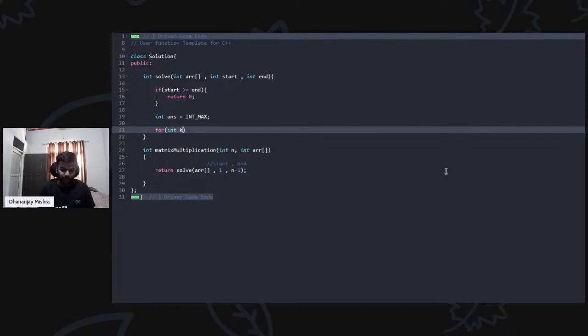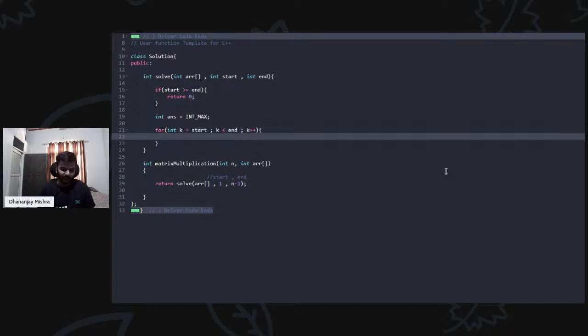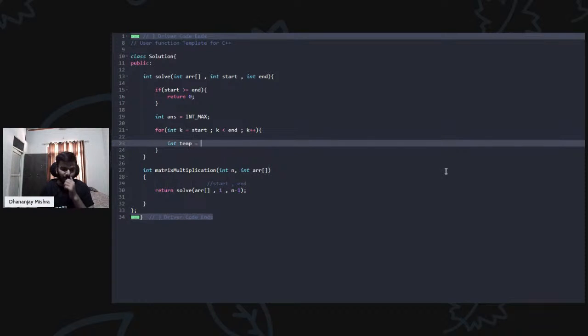And now we did some partition. We'll be doing the partitions in this loop. It will go till less than n, and we discussed why less than n, right? After that we have a temp variable to store all the temporary costs we will be getting after each partition in that range, right? So we'll be calling the left part array, right? Start will be as it is and end will be shifted to k.